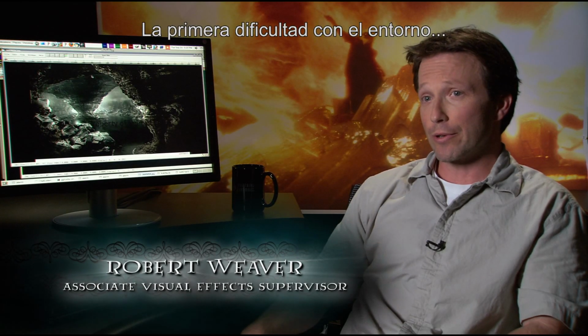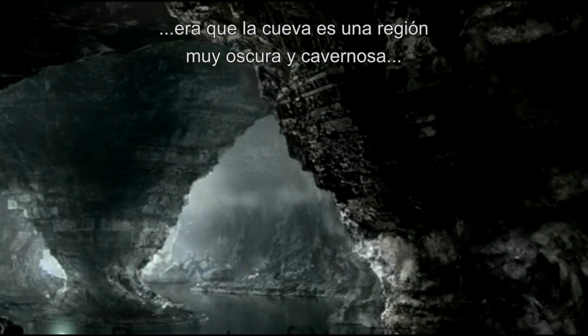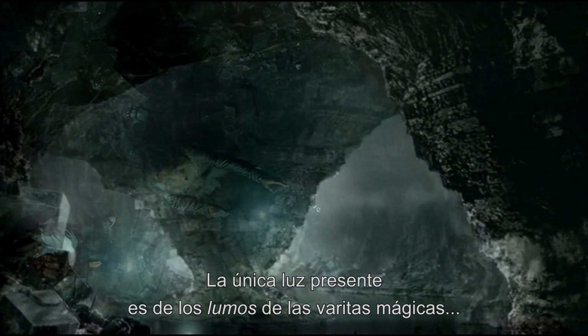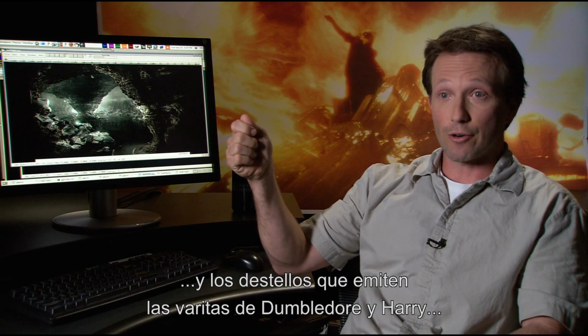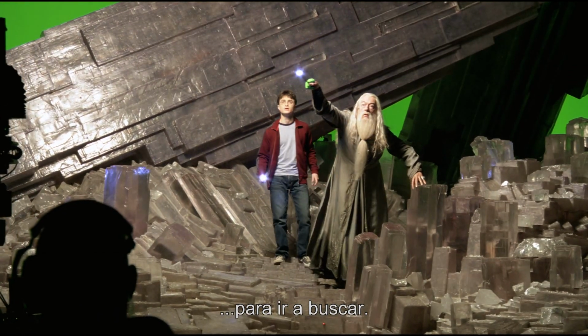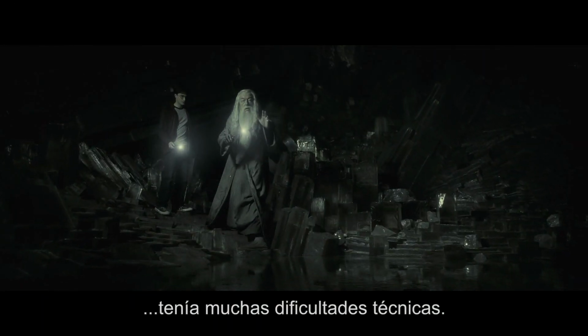The first challenge with the environment was that the cave is a very dark, cavernous region, absence of all light. The only light that is present is from the lumos, from the wands, and then whatever flares are emitted from Dumbledore and Harry's wand that go out and search. Because the cave was a crystalline structure, it involved a lot of technical challenges.